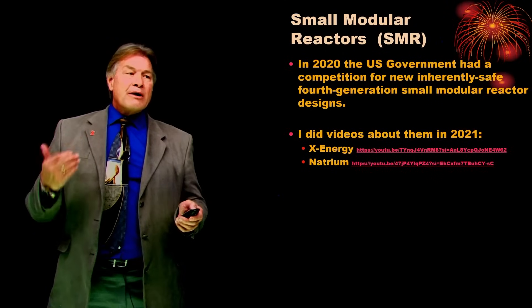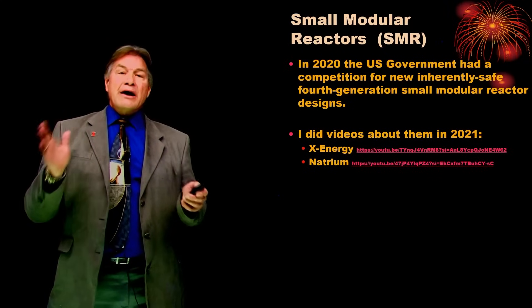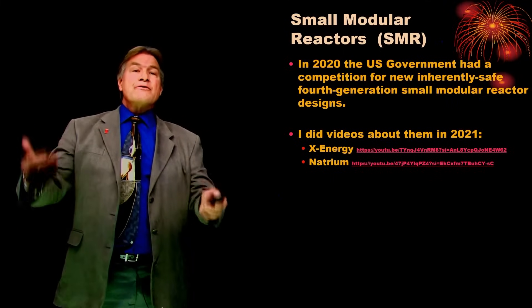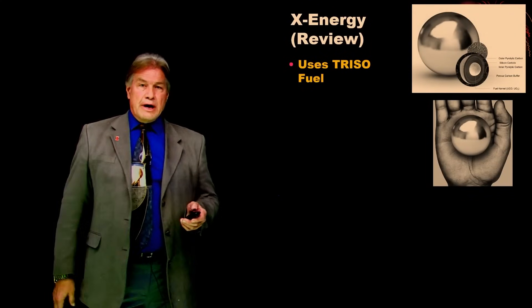The key about all of this is that they are small modular reactors, meaning the reactor part can be built in a factory that can make a lot of them, and they're small enough so you can get them to the site on a truck. The point is you don't have to build the reactor right where you're going to have it.